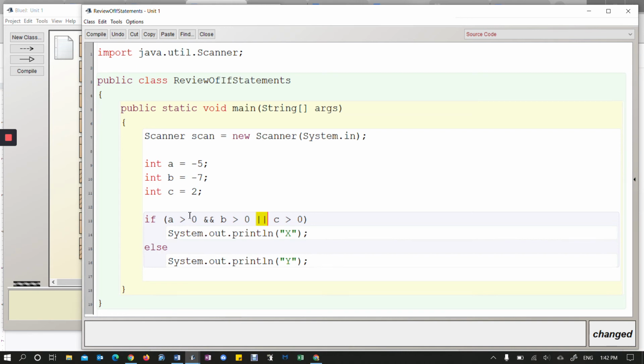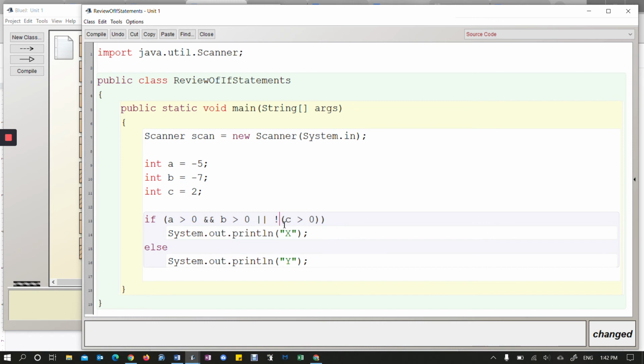Okay, so that is the exclamation mark, and you would use it like this. You would put an extra set of brackets, and then you put the exclamation mark here. This looks weird, and it is kind of weird, but what this means is not C is greater than 0. Now, you're probably thinking, why would you ever do that? Can't you just get rid of the not and change that to less than or equal to? And yes, you totally can. So C is less than or equal to 0 is the same thing as C is greater than 0 and then putting a not at the front.